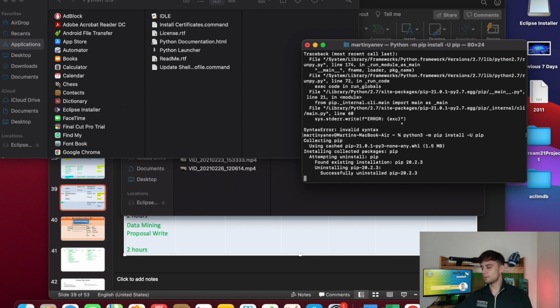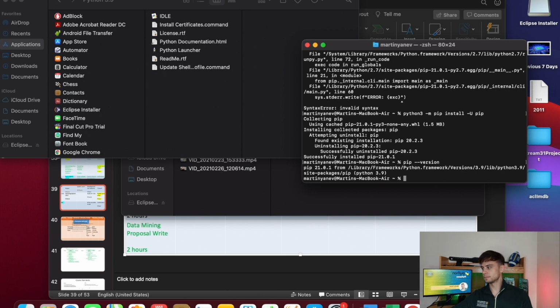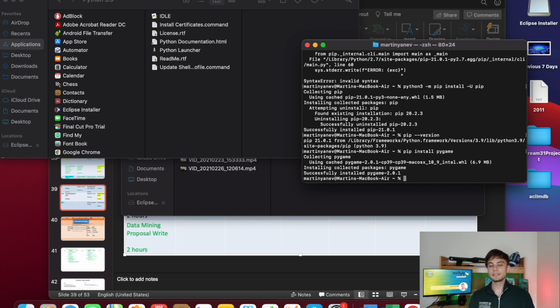Let's run this command now, and you can see that pip is already installed in your computer and the installation is completely successful. Now the next thing you need to do is to install PyGame inside your computer since you already have pip. Pip is actually the tool that enables you to install PyGame. So now simply write the following command, so PyGame is getting installed inside your computer. So that's it. Since PyGame is already installed, now you can proceed.